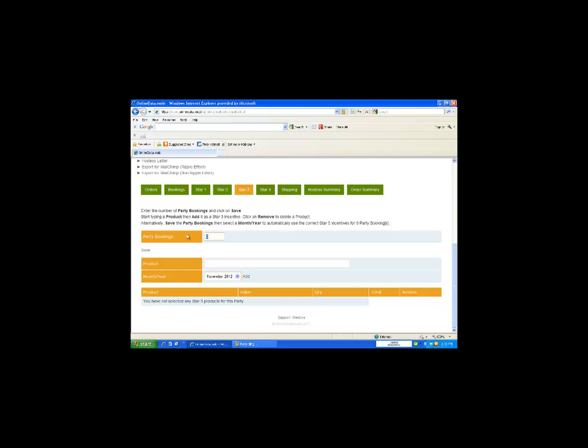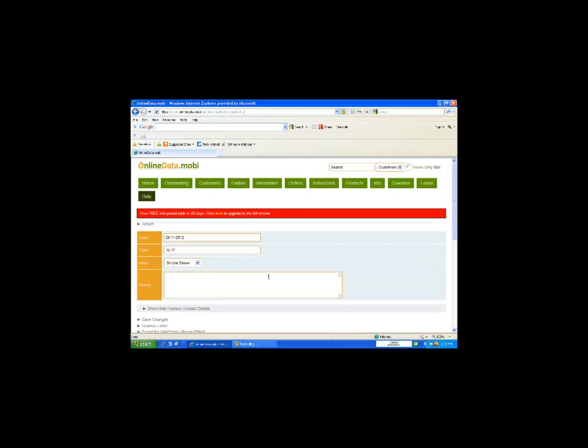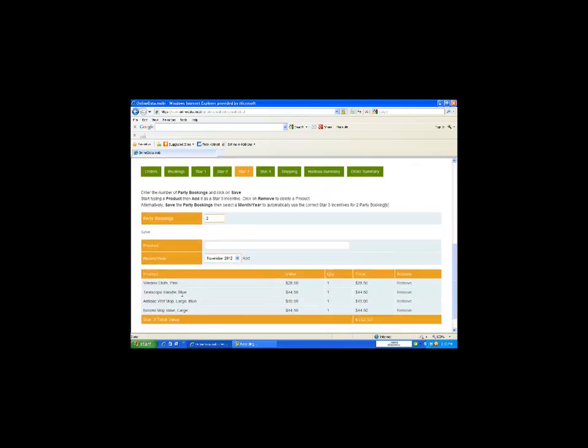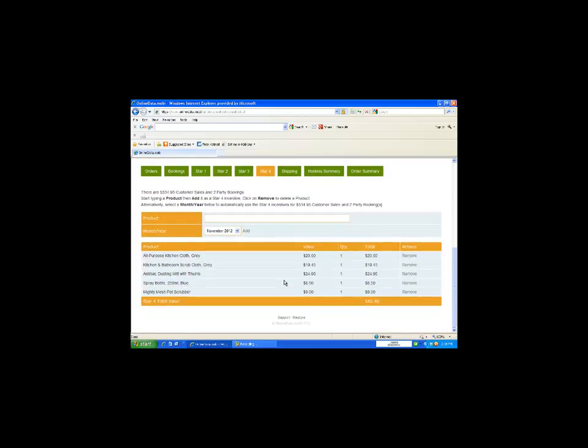*3, you enter the number of party bookings that you have entered and select Save. Once again, select Add next to the month of the demo, and it will add in the hostess incentives. The same with *4, you'll see that it has the party total and how many party bookings. Simply select Add, and it will add in all the *4 incentives.